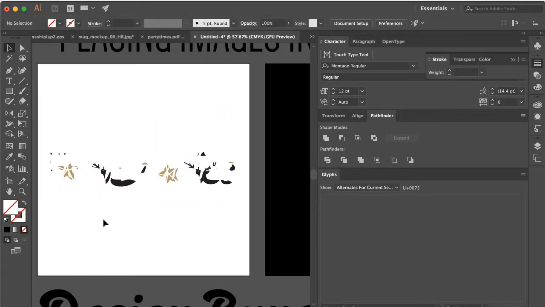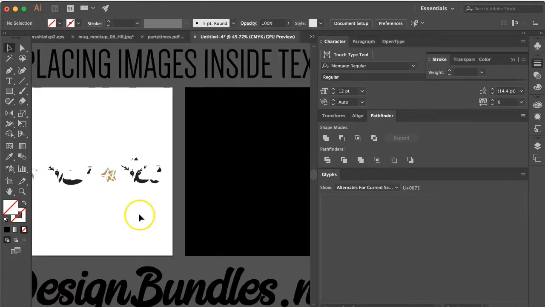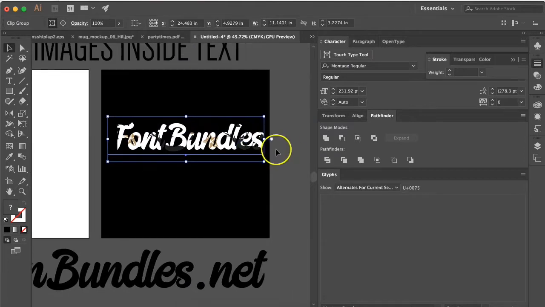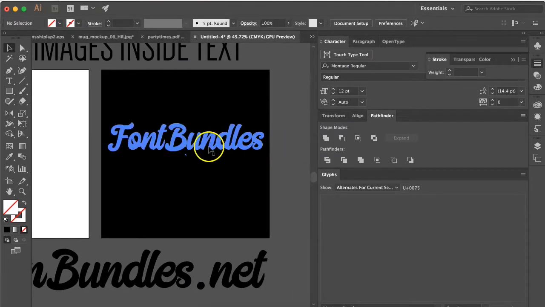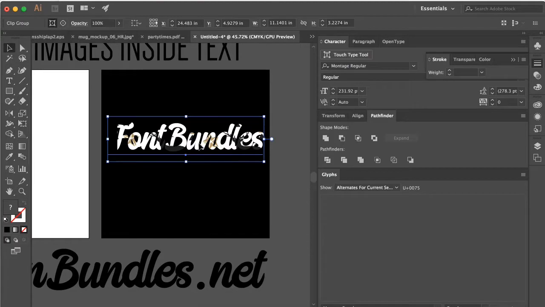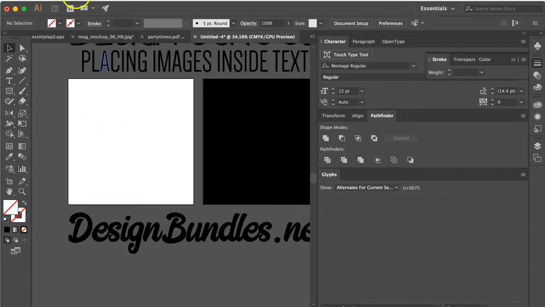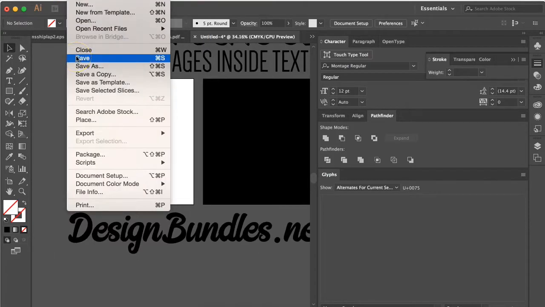Okay, so what you can see has happened is it has filled our text with our pattern. Now, since we're using a white colored background, you're unable to see the text. If we move this over to our black background, we'll still have a problem seeing the black part of the text, but you are able to see the white part of the text. So you can see how you really have to consider what fill you're using with what colored background your project will have.